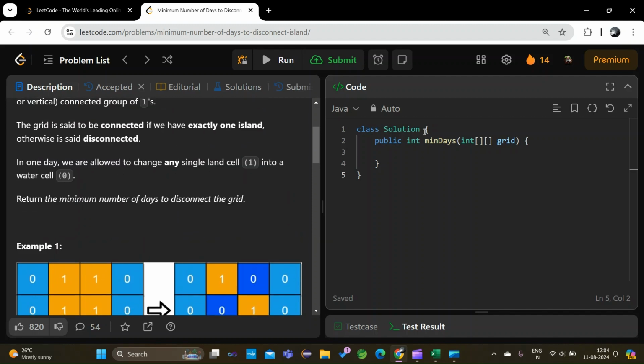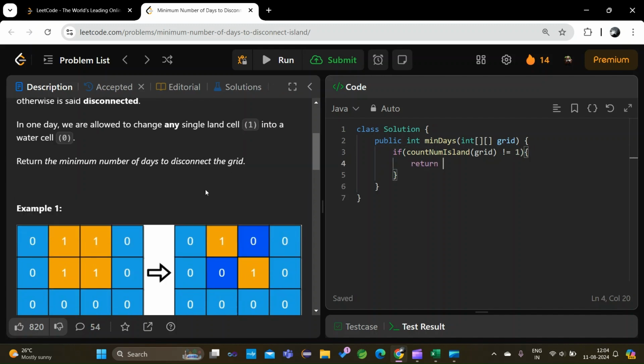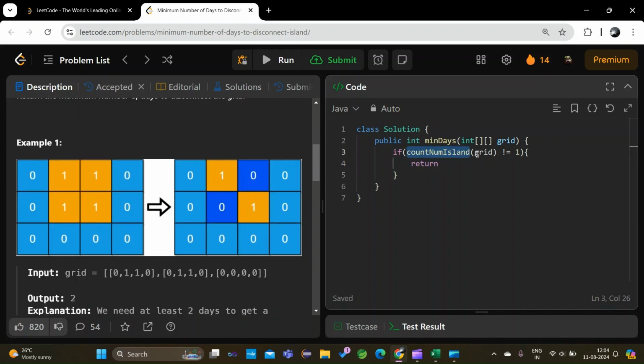And if we don't get an answer for one, or only one cell converted to 0, then we will return 2 as our answer. Okay, so let's say first is our countIsland. Here we will pass our grid, and if it is not equal to 1, then we return 0. First we are checking how many islands there are. We have to write this method, but I'm just writing the first condition for returning 0. So if we count the number of islands in a grid, and we don't get 1, that means we can only get 0 or multiple, so then we have to return 0, because it is already disconnected, right?